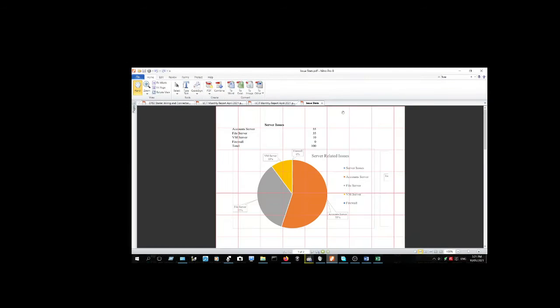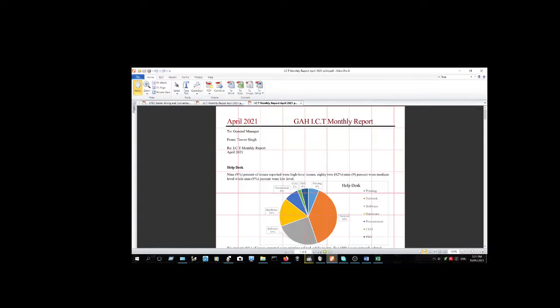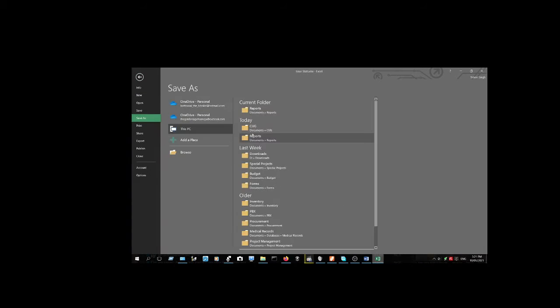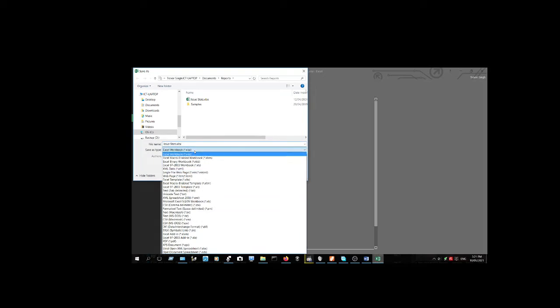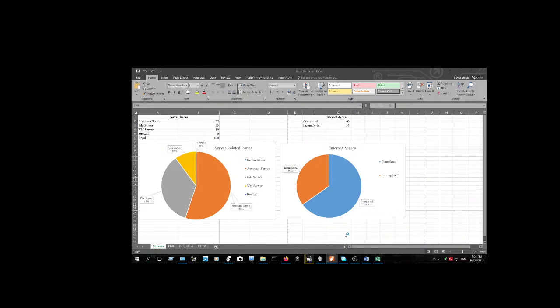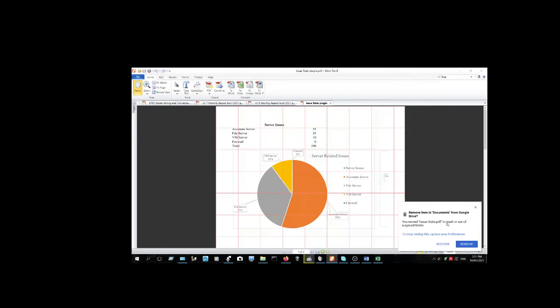Oh, you know what? I should have called it plugin, just for cosmetic reasons, really. Let's go Save As reports. Oh, where is it? Okay, there we are. Let me delete that one. Let's call it plugin. Save. Right, and you're going to see this thing pop up. Right, there we are.